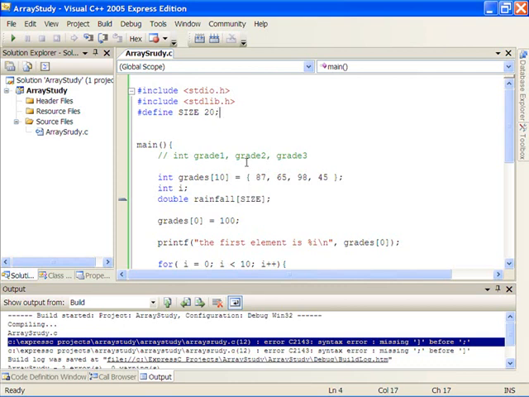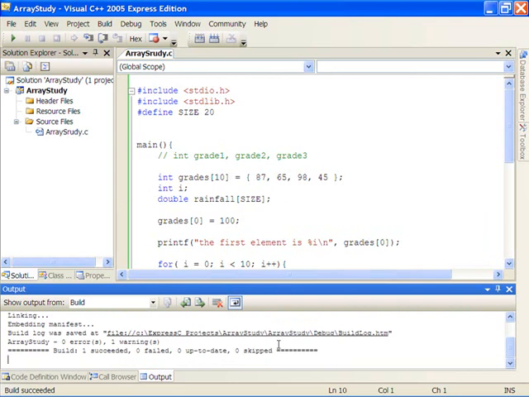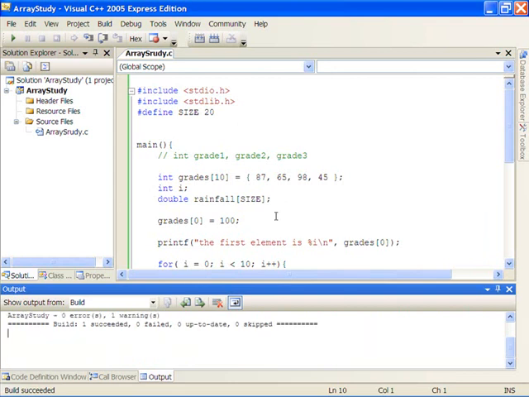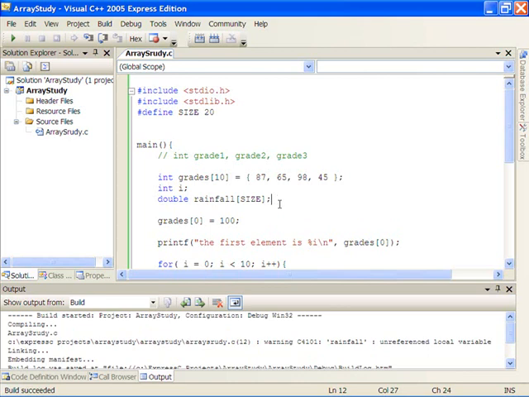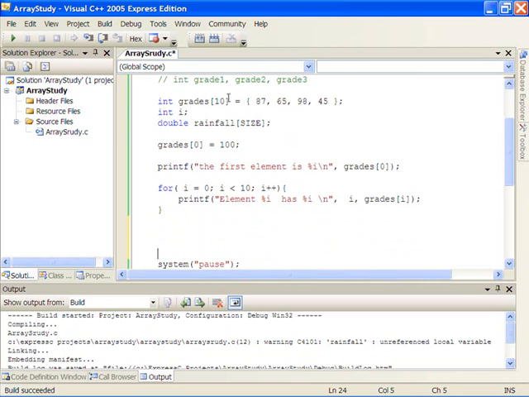So #defines are a little bit tricky. If you do something wrong with them, the compiler will point out the wrong line has a mistake in it. So let's fix that and rebuild. There, we don't have any errors anymore. Okay, so we're going to use this defined constant instead of a constant literal like we did in the last one. We had the literal 10.